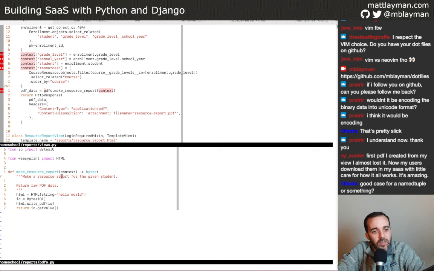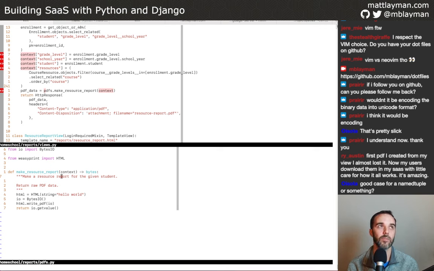Good question. Is it a good case for a named tuple or something? I don't know. Let me think on that for a minute. Are you thinking like a named tuple that behaves like a context, like a resource report context, as a data class that you could build? Yeah, that's interesting.